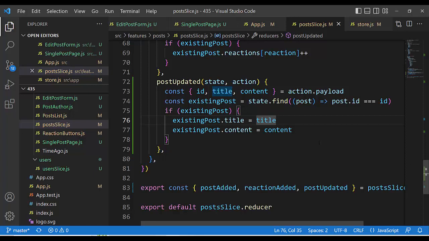And also Immer library will create a copy of content, and that copy change with new content.